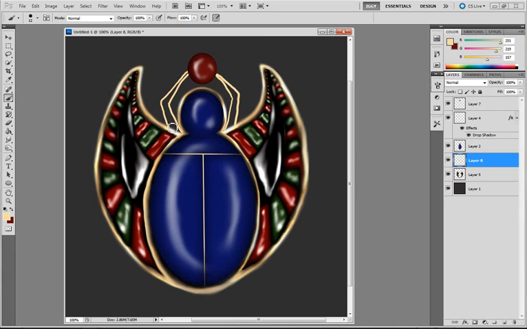Now remember, we're painting over this layer, so you want to be careful to get it right on the edge of that layer. And it's actually not above the sun jewel, so I'm going to go ahead.